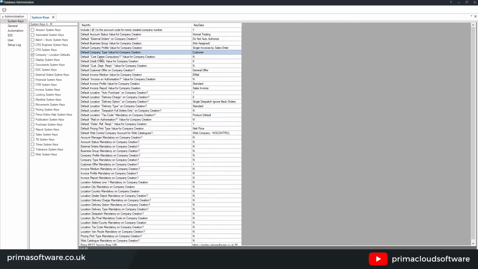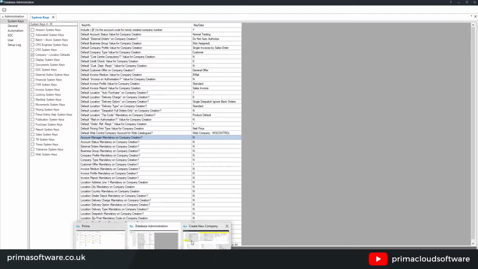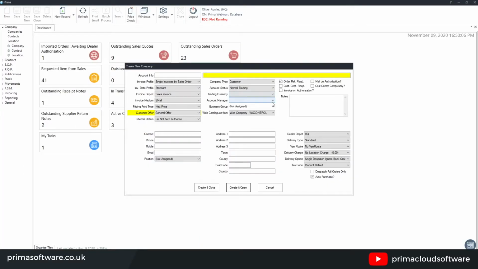The difference between a default, the default of course being what is preloaded for you when you're creating that account, and there's also an option further down for things such as mandatory options just here. So by default it's going to assign the customer just there, whereas for something else such as, let's say, account manager, mandatory in company creation, that's basically meaning that from that list of options that I have within here for account managers, I need to make sure that's populated before I can actually proceed. So the mandatory ones, when they're set to yes, would prevent you from creating that company if they're not populated.